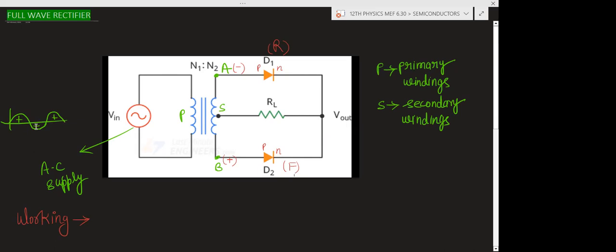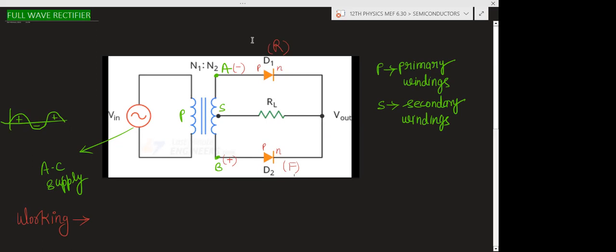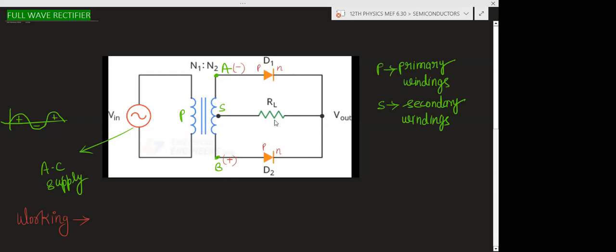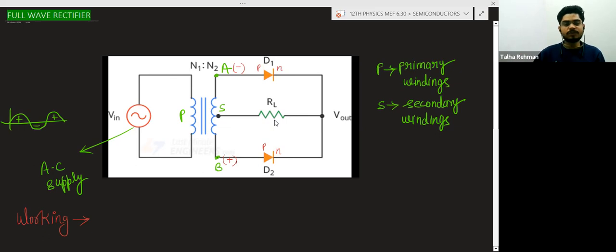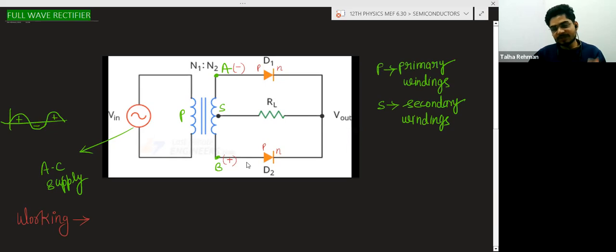Shuri, can you write now? When you consider the positive half cycle, the A end is negative, D1 is forward wise and D2 is reverse wise. So D1 will conduct and D2 will not conduct. Through D2 we will get the current through the load resistance, and we will get the output. During the negative half cycle, D1 is reverse bias and D2 is forward bias. So D2 will conduct, D1 will not conduct, and the current through the resistance will reach through D2. And we will get the output again. Means we are getting the output in the positive half cycle and the negative half cycle. This theory you can write in your notebook.